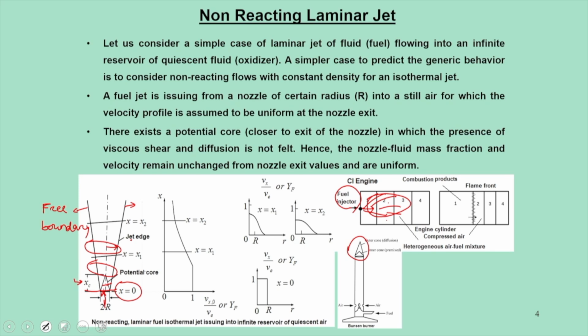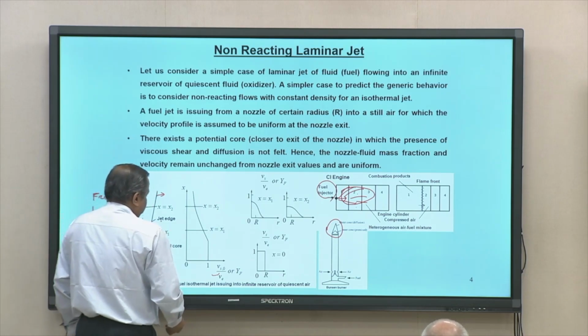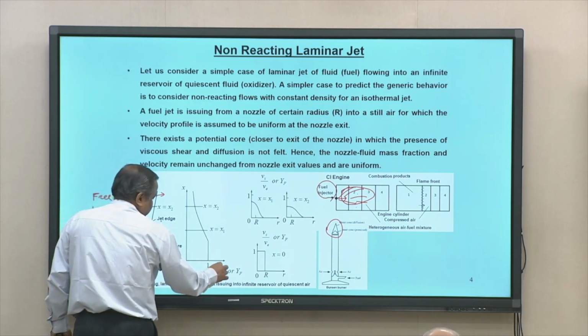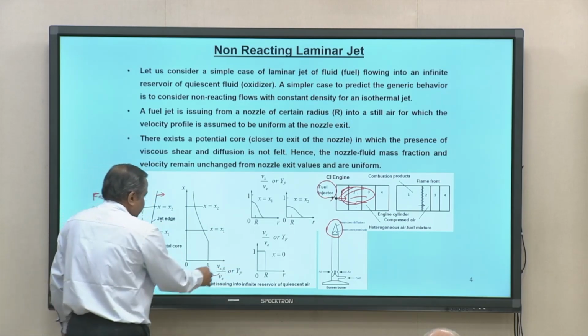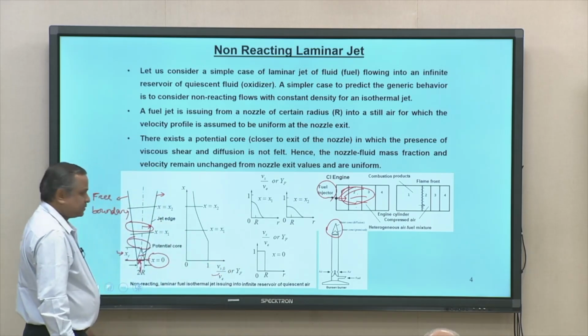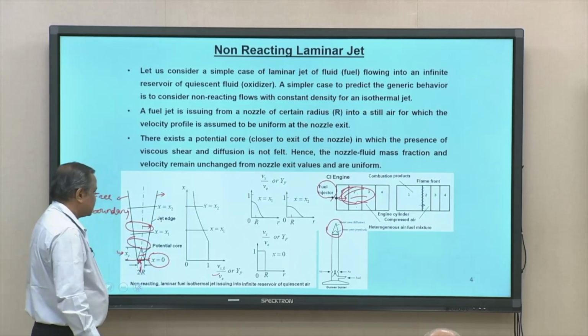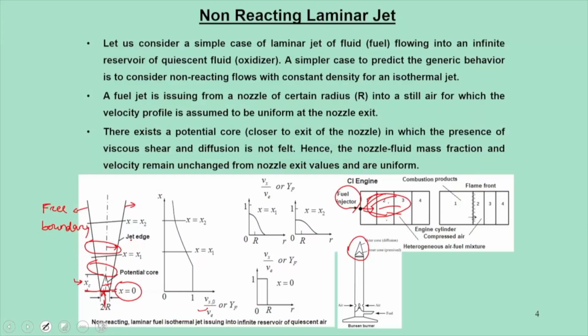So what we are going to plot is, with the initial velocity as Be, we are looking at this ratio at any x, at r equal to 0. This is the fluid mechanics point of view. Additionally, in this case, it is not free air, it is an air fuel mixture. So that is what we have, this mole fraction YF or mass fraction YF.